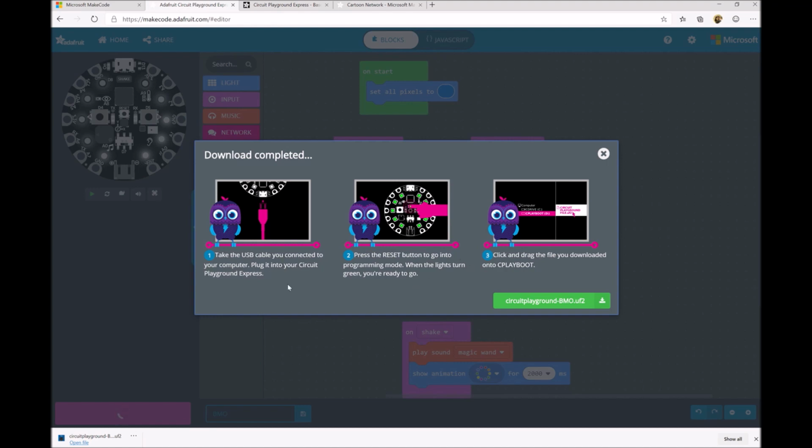If you haven't already, go ahead and plug your Circuit Playground Express into your computer via the USB cable. If the lights aren't already green, go ahead and press and release that reset button right in the middle of the board to get it into programming mode and turn all the lights green. And then you're going to drag and drop that program file onto the C Play Boot drive that will have shown up as a USB drive on your computer.